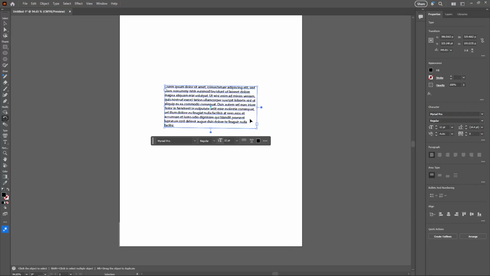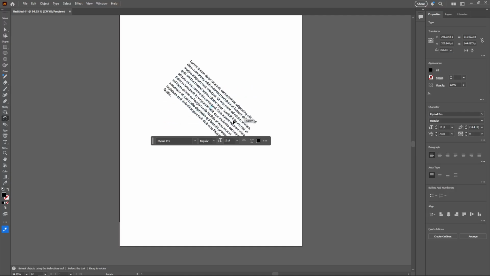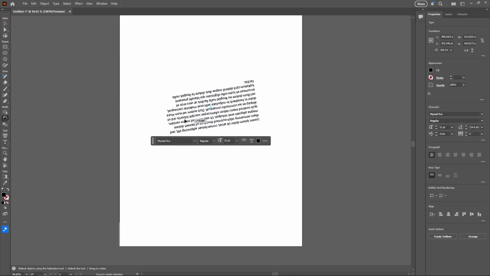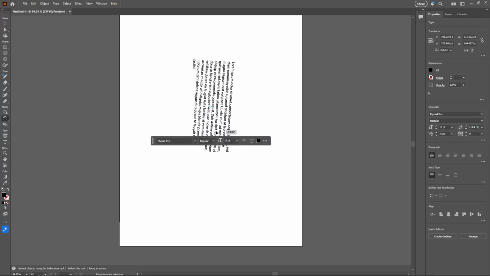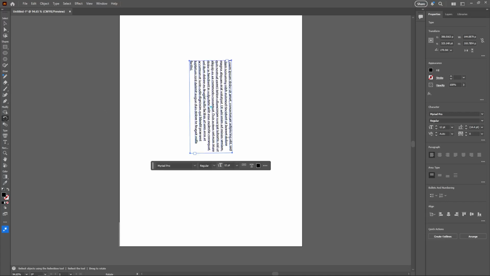After you've set your desired pivot, it's time to execute the rotation. Simply click and hold your mouse button while dragging in the direction you want your text to rotate. As you do so, you'll see your text object spin around the chosen pivot point in real time. Take your time to find that perfect angle that suits your creative vision.